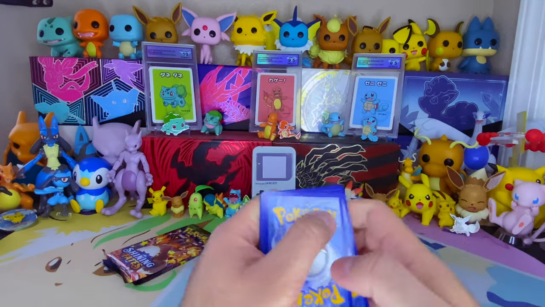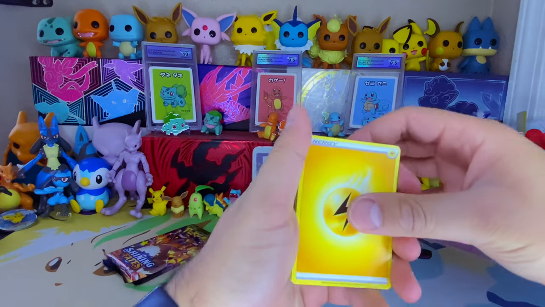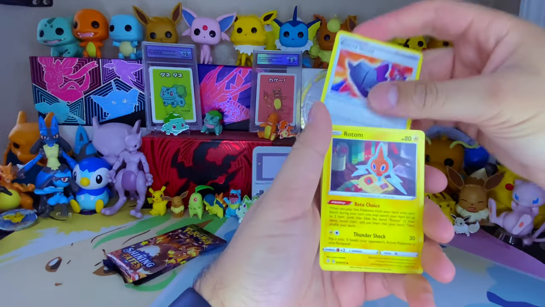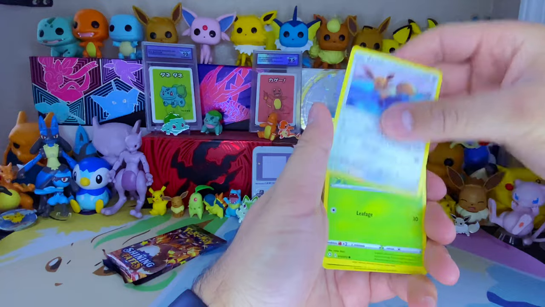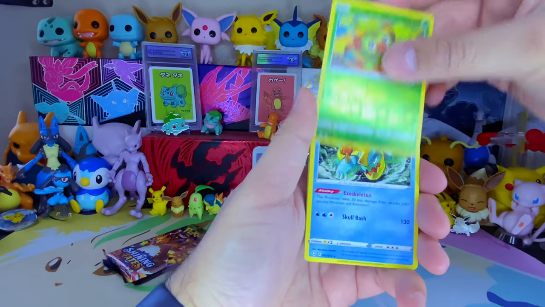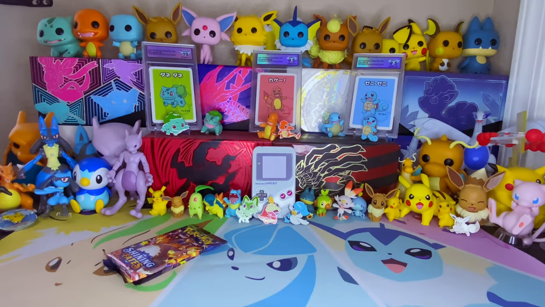1, 2, 3, 4 to the front. Let's go with a fire energy. It's a lightning energy. Oh my goodness. So we got Rusted Shield, Rotom, Cramorant, Yanma, Morpeko, Eevee, Gossifleur, Yanma, Grookey, Reverse Holo, and a Dreadnought non-holo. Throw that to the side.